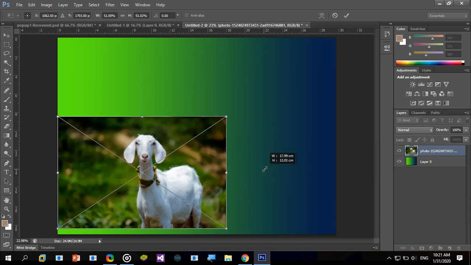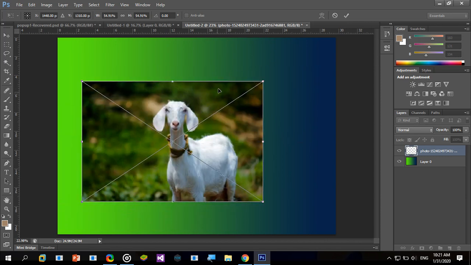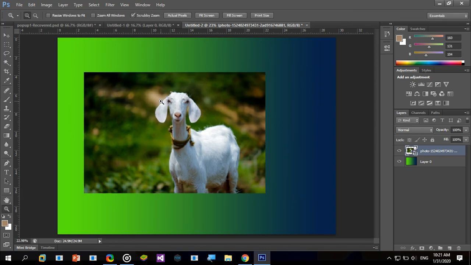If we make the mouse down, it's gonna be low width and low height, and if we want to enlarge the height and the width, we're gonna make it up. So now the image is still in edit mode, as we see this sign and the edge. If we hit OK or keyboard Enter, now it's gonna be on the other layer. As you see, it's on the other layer.